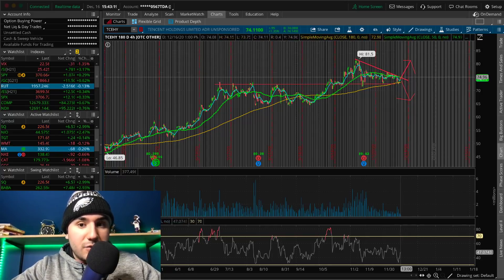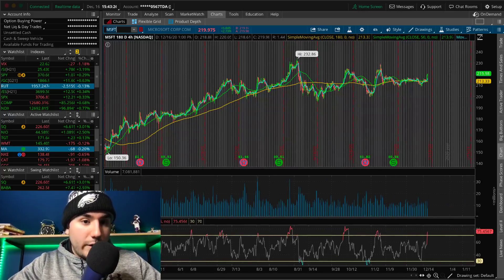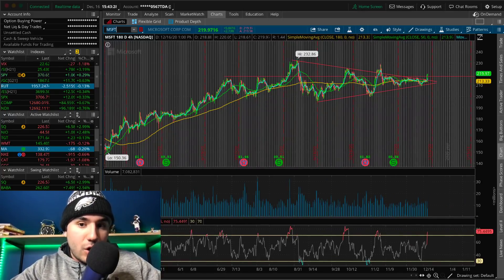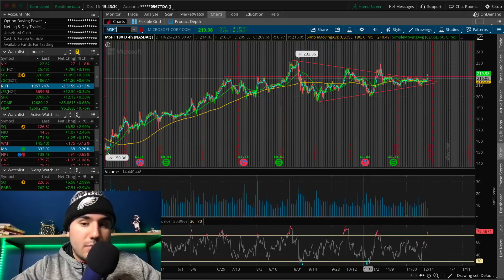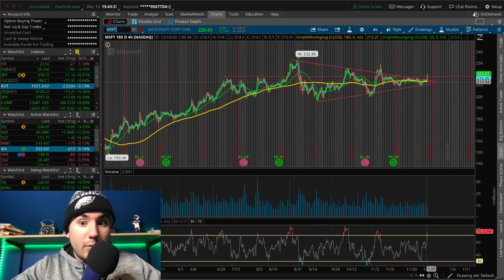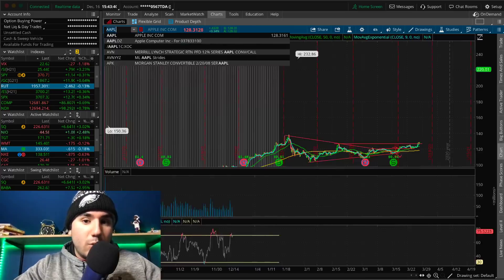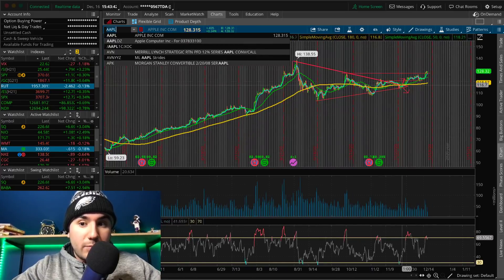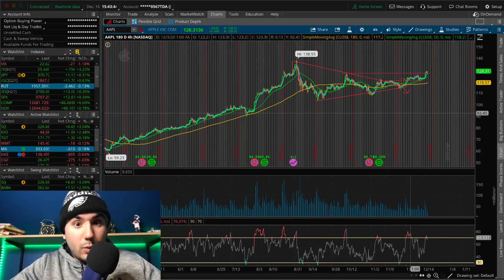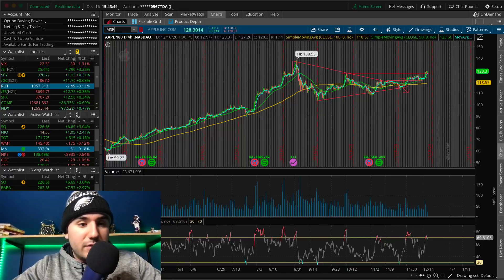Microsoft, Amazon, and Facebook — the big tech names — are finally showing some breakout potential. I called out Microsoft in this wedge a couple of trading days ago, talking about the breakout of this resistance. It's very similar to what Apple was showing a couple of weeks ago when it broke out of $116 and now look where it's at — almost $130. So we called that out on Microsoft and there's still a lot of potential. It's still the beginning of the breakout.